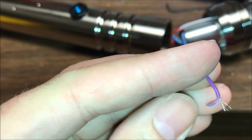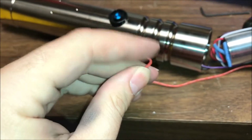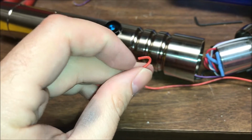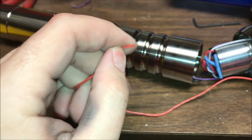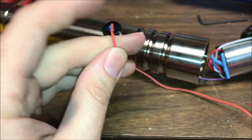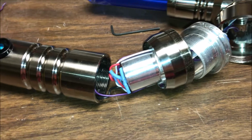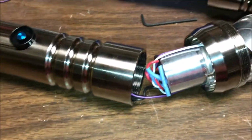See how that doesn't flex back into spot? Whereas this, yeah, that's flexing there because that's got the wire inside it. But if I just had the insulation, it would bounce back pretty well. I don't know, just thoughts as I work on this. Now I gotta try to actually reach that without taking everything apart.